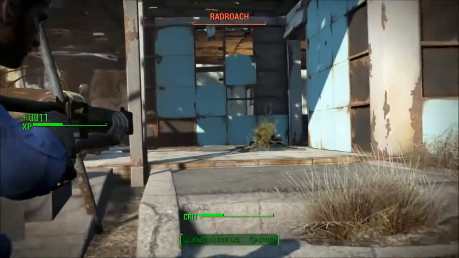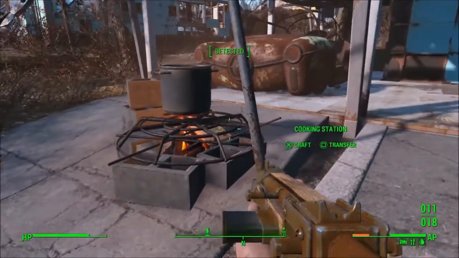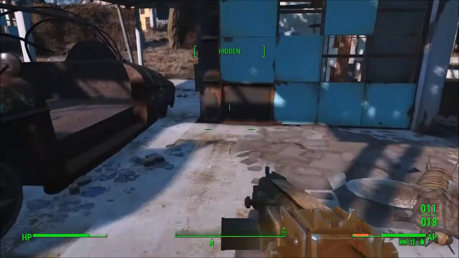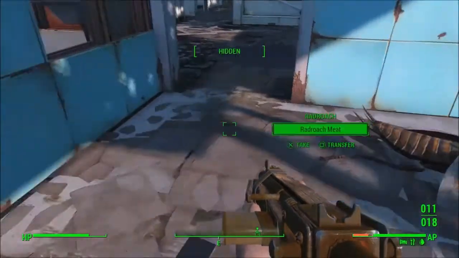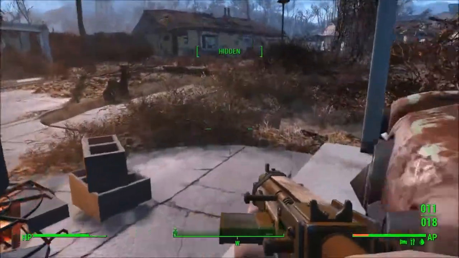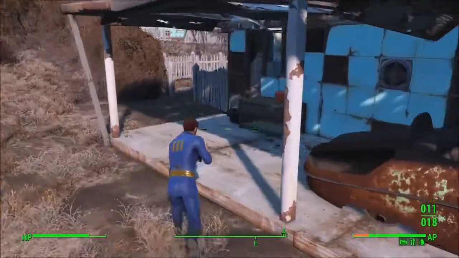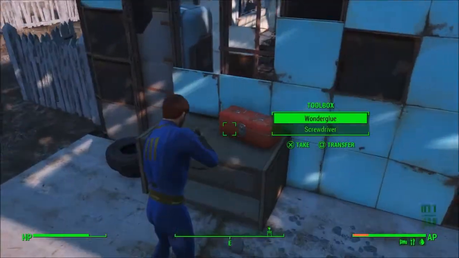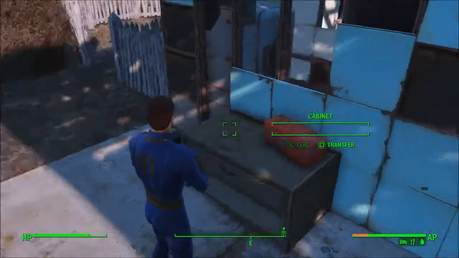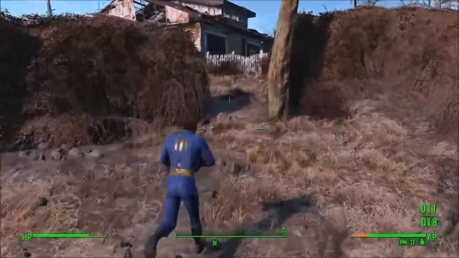Test out this rifle. Oh, one shot, one kill. That's the way it needs to be all the time. There's a toolbox. I can almost guarantee you it's probably got some wonder glue. Now we can head back up this way.